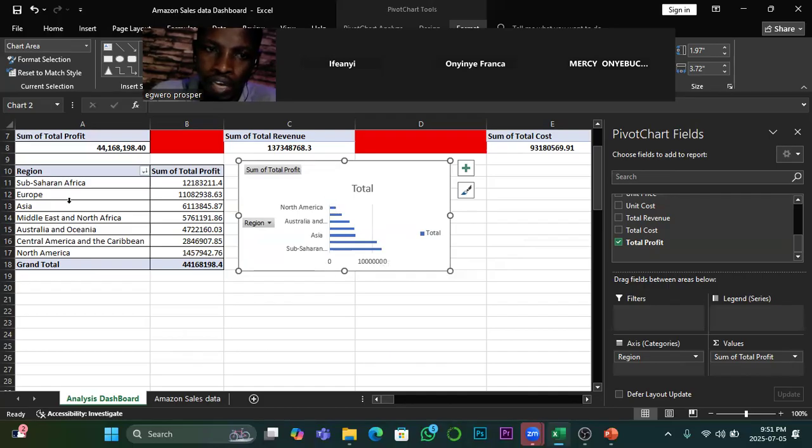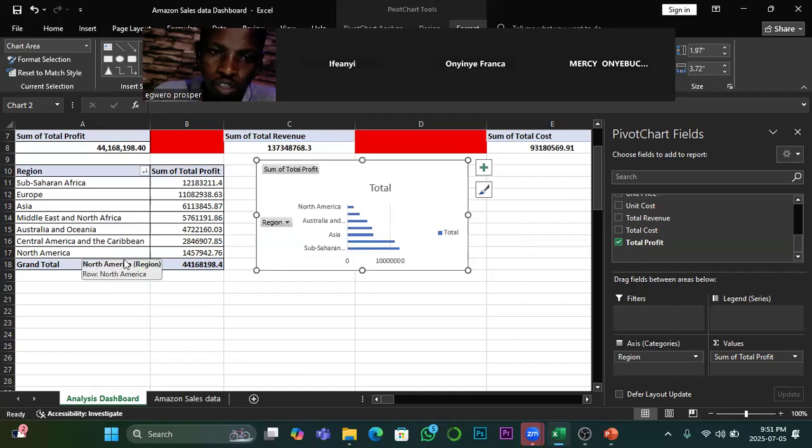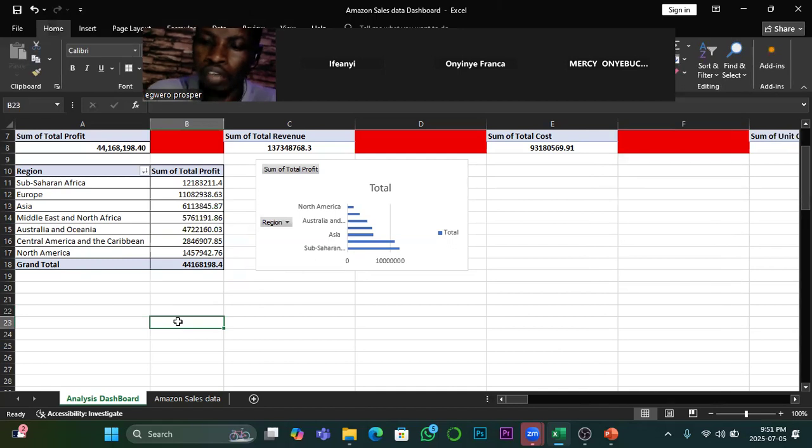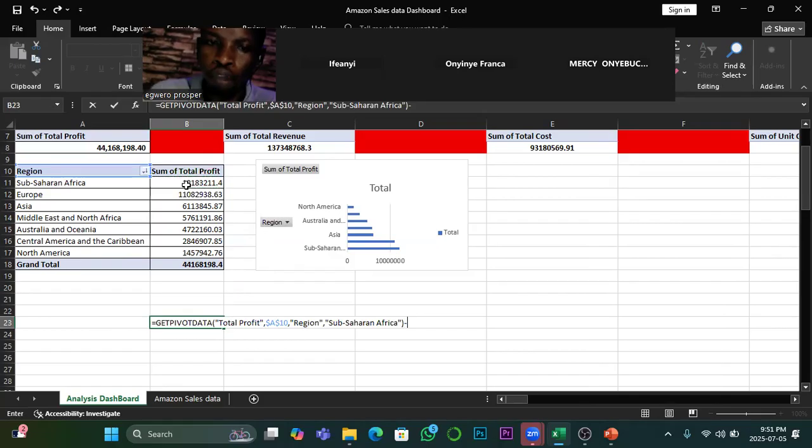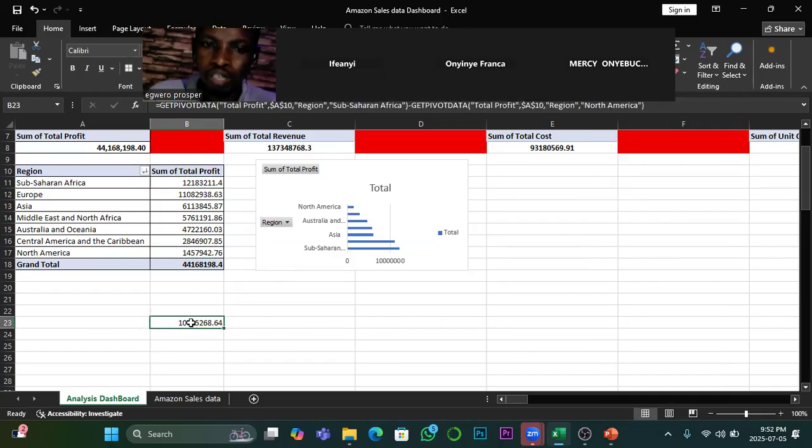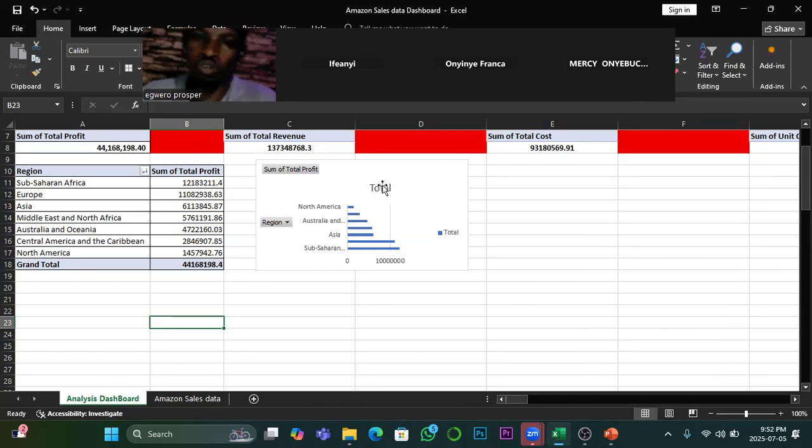From what I identify here now is North Korea. Look at it here. We have North America. We want to subtract the value of North America from the value of what? Sub-Sahara. So if I don't want to punch my calculator, I can just come here and just say what? Equals to, then capture this value, then put minus, then capture this value, and then press enter. So this is the correlation. So you put it in writing, and then you delete it after you have got to what you wanted. Then you move on.